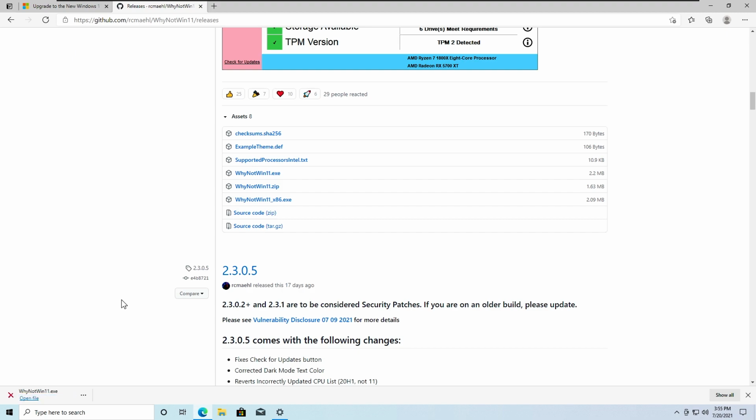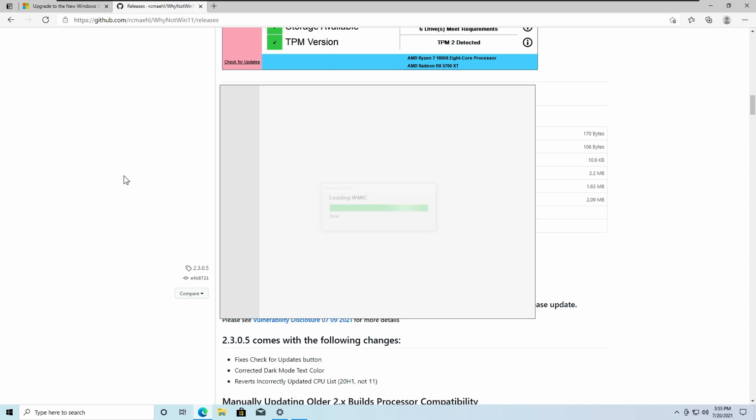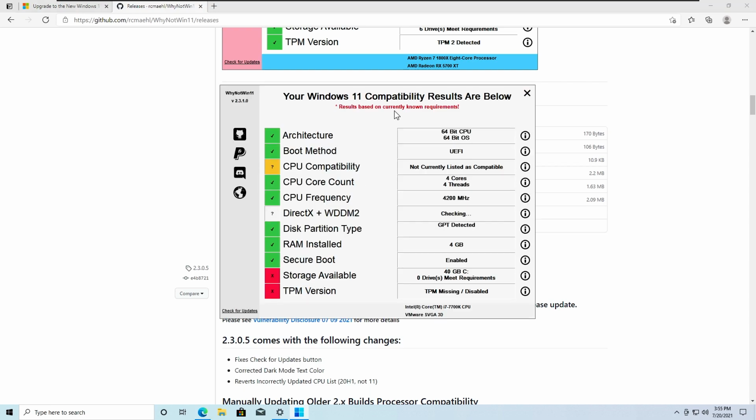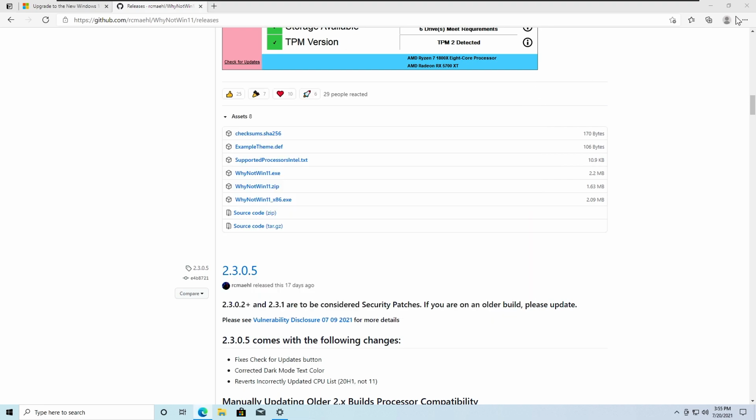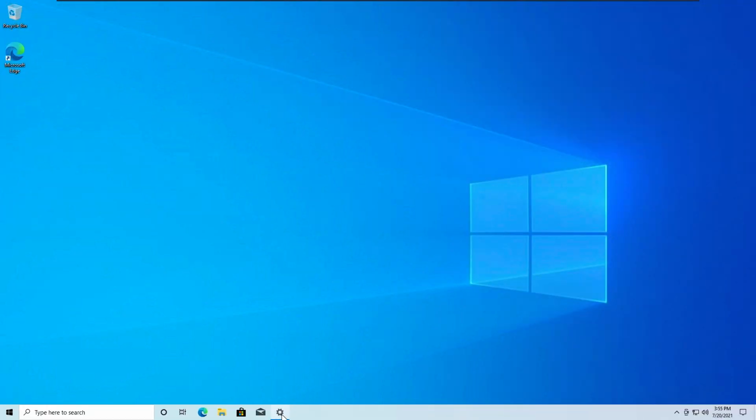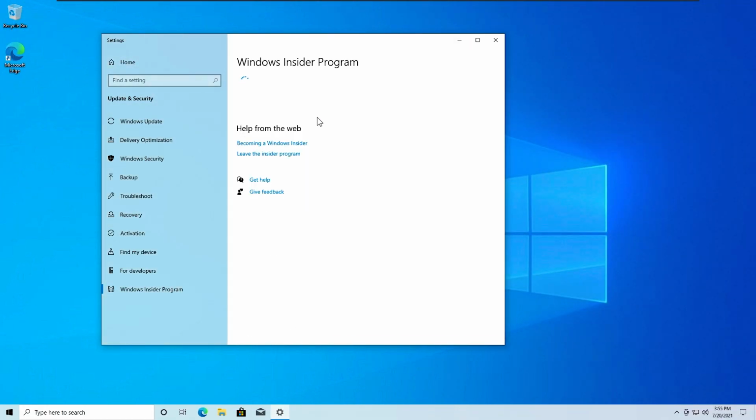I think this tool is great, but also you can check if your computer is compatible with Windows 11. But currently, if you are in Windows Insiders, the Windows 11 installation doesn't actually require anything that is listed on this list, and you can install it without any security issues. So without that compatibility problem. So I think this is quite nice, but in the official release, I think you will need to have all the requirements to officially upgrade to Windows 11. So as you can see, I don't actually have all the things green, so that's completely fine. We will just right now restart the computer, and then we will update Windows 10 to Windows 11.